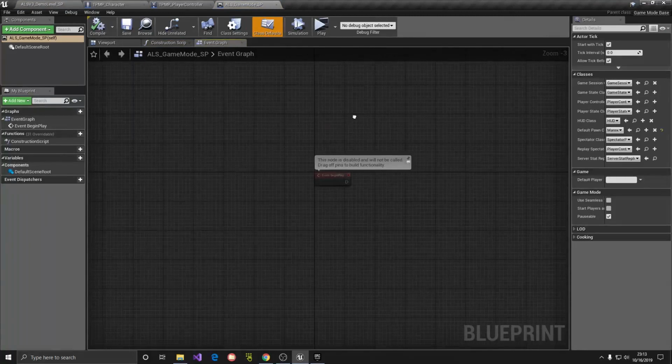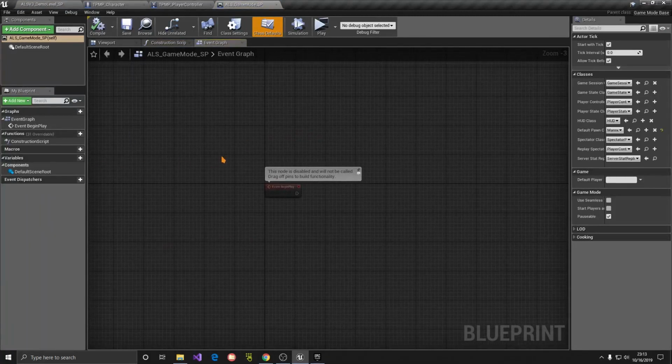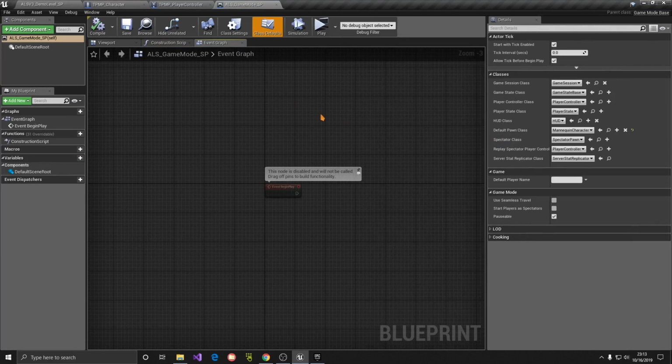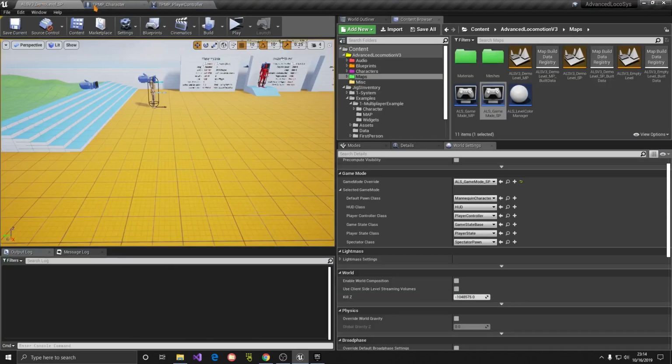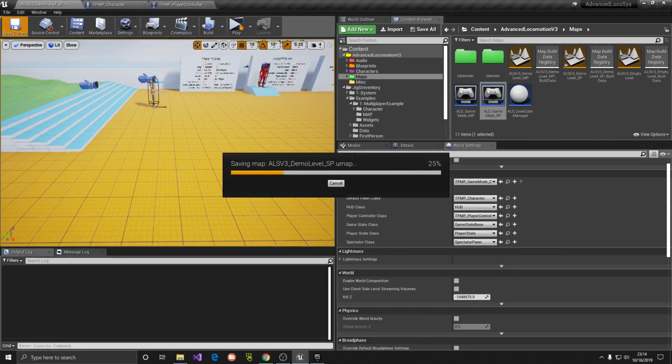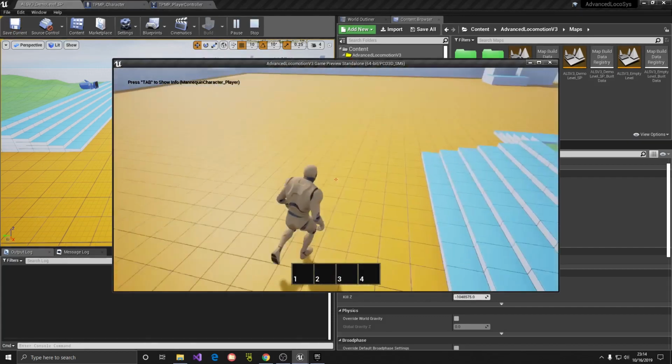So there's nothing going on, so we could use our own, or we could change the parent of this one to our game mode. But since they're not using this for anything, you can just replace it with our own. So here, player game mode will do the child, TPMP game mode child. That's what we're gonna use. If we play, of course, nothing will change. It still works just fine.